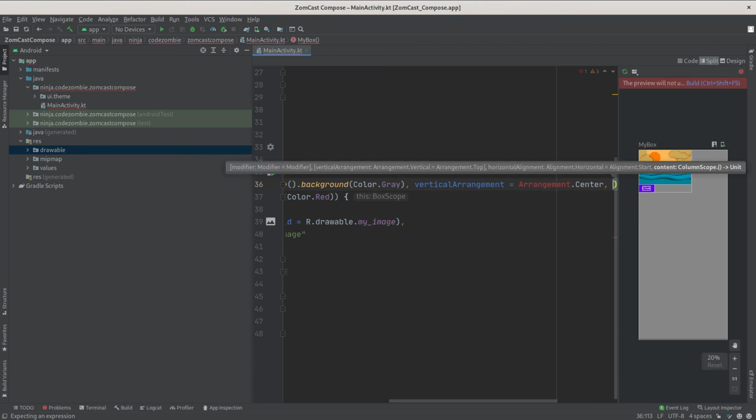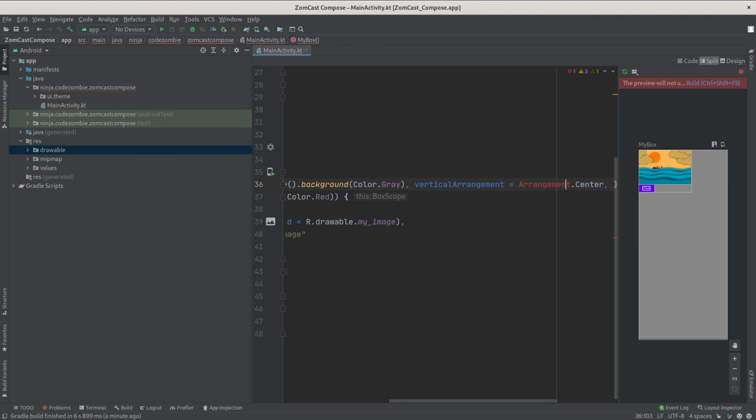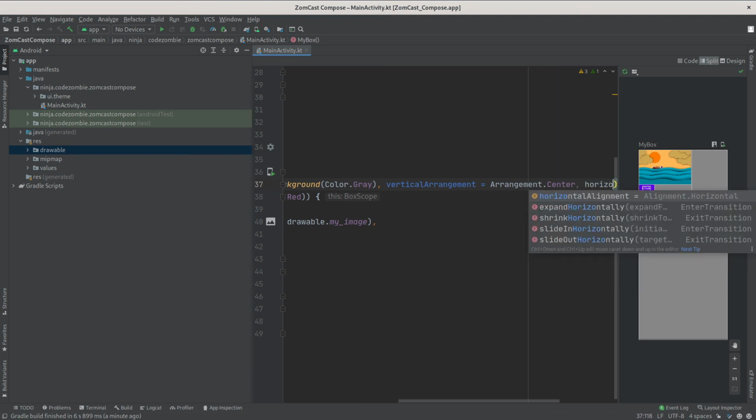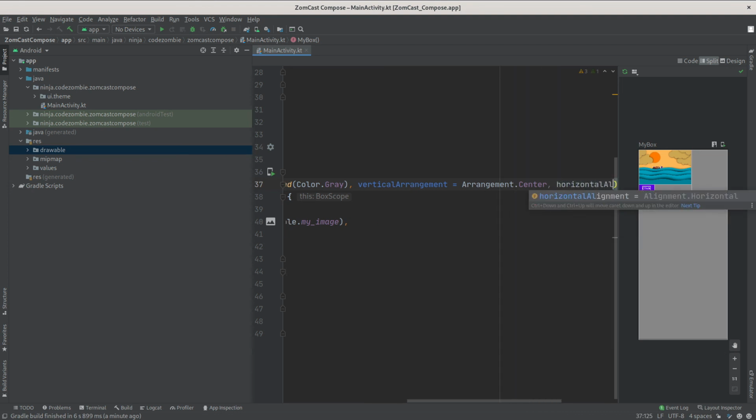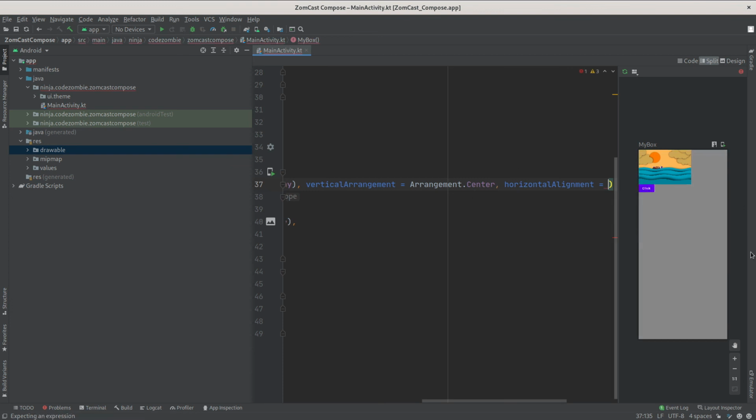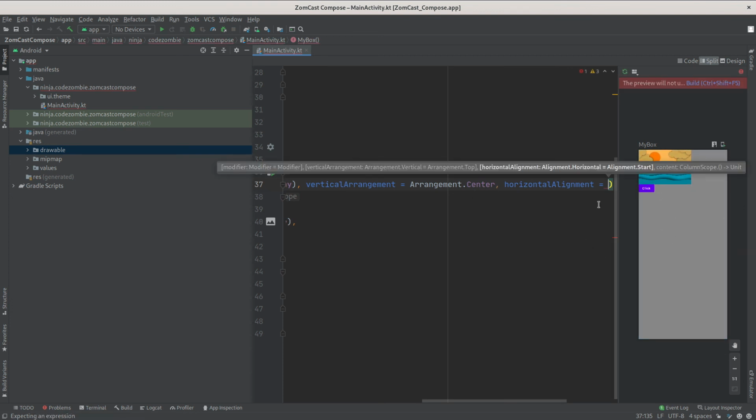And then we have horizontal alignment. I imported arrangement, and then we have horizontal alignment to align the views horizontally in the center. It has to be matching alignment.start, so I'm gonna use alignment.